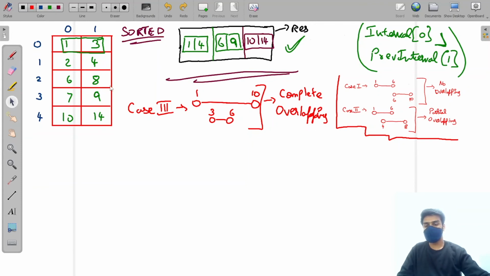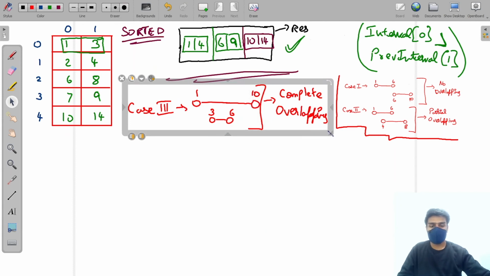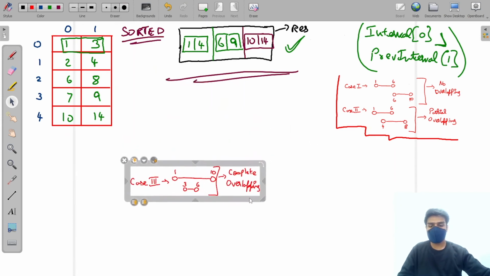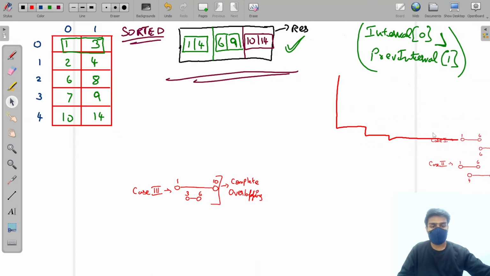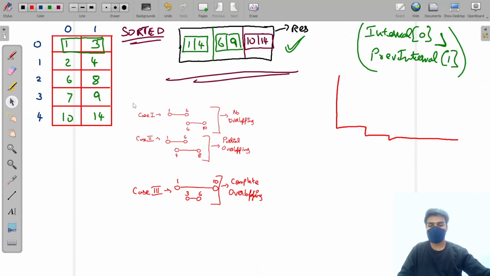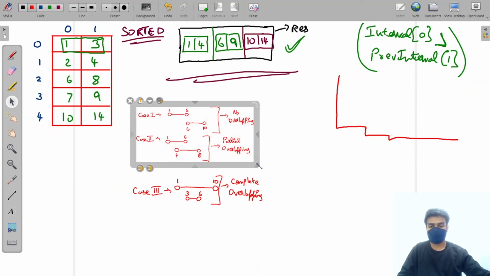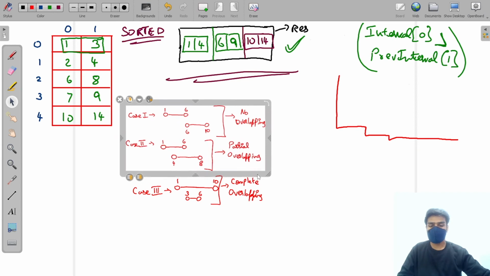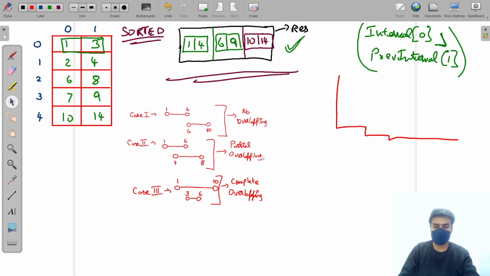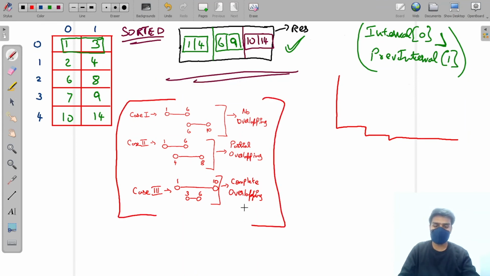So you have to be careful and prepared to see these three cases inside the test cases. One is no overlapping, one is partial overlapping, one is complete overlapping.